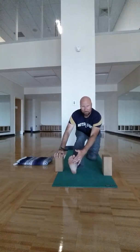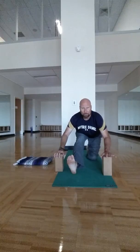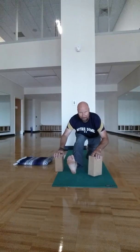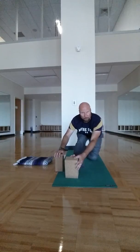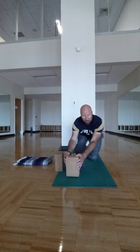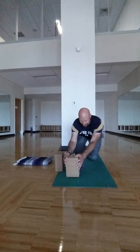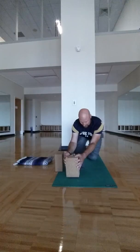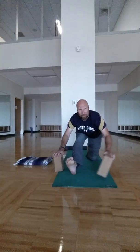Pause. Dorsiflex this foot, the left foot. Lift your chest. Come a little further forward. And then, if you want, take a block right at the balls of the foot. Put the hands on the block. Gently press the block into the balls of the foot. This is really going to get into the calf that we just worked and the Achilles. Just breathe for a moment. Good. And then slowly come forward.